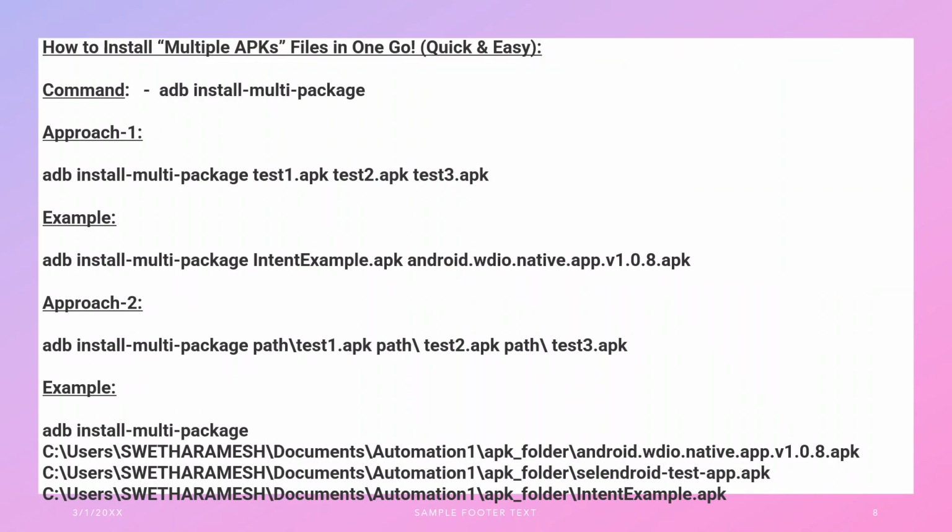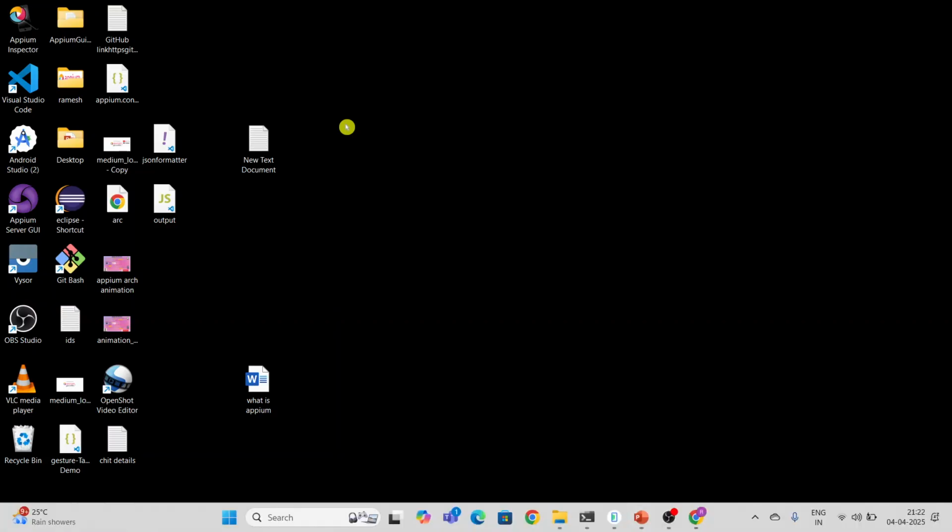You observe here, if you want to install multiple APK files, we have to use adb space install hyphen multi hyphen package. This is the command I have to use. Here also we use two approaches. So come back to our command prompt.